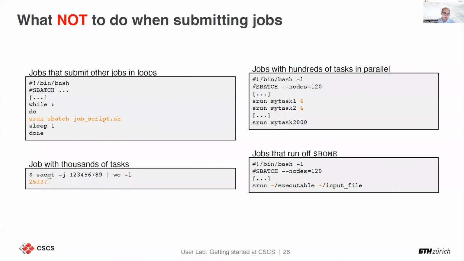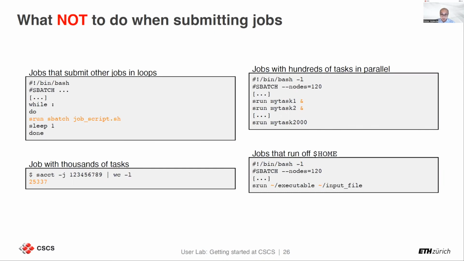Another thing to avoid is submitting multiple srun commands inside the same job script. There's a command called sacct that you can use to visit the history of a given job. And in this case, this job has submitted 25,233 srun commands, and that's not very good to do.